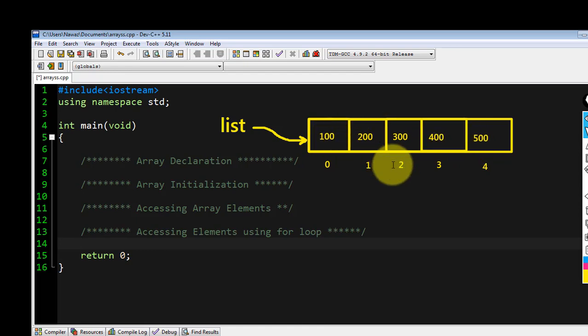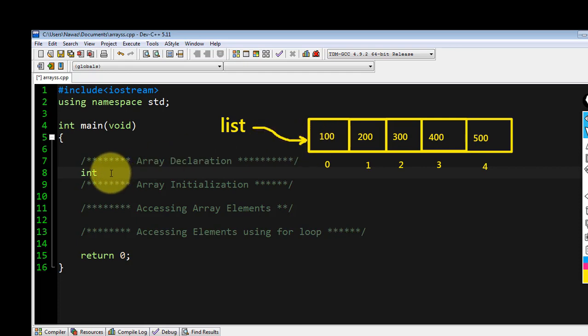Now, to declare this kind of array in C++ for storing integers, I have commented the code. I'm going to come here and say what is the type of the array. It's going to be int. It's going to store all integers. Remember that an array in C++ and most programming languages stores elements of the same type. So the type of the elements inside the array must be the same. You cannot store integers and characters together. Either the array will store all integers or all characters or all strings.